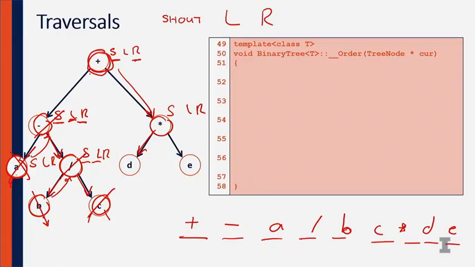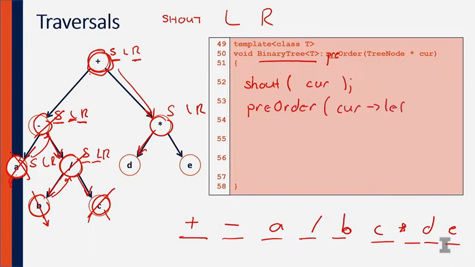If we think about the source code for this, that simply means we need to print out the value of our node, and then after we print out the value of our node, we need to do a recursive call to the left child and the right child. We can go ahead and write this code real fast. Here in a binary tree member function, we're going to do a pre-order traversal. And the first thing we're going to do is call a shout function, and that's going to happen on the current node. Then we need to call our pre-order of cur left and our pre-order of cur right.